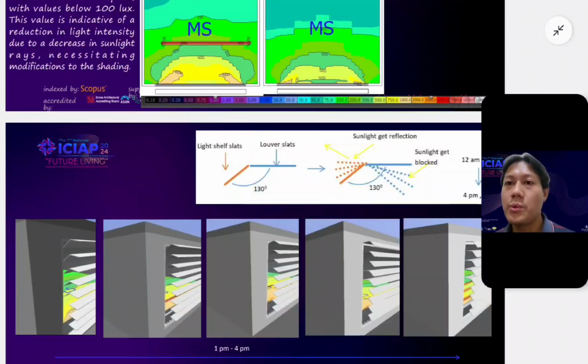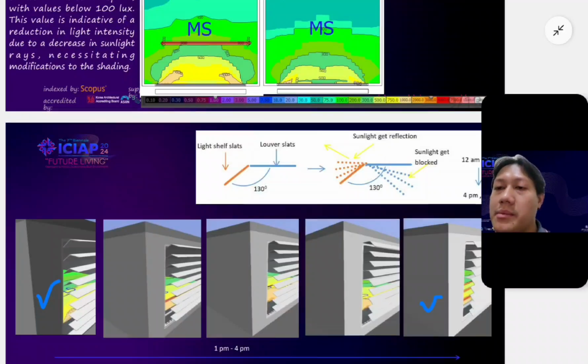This light shelf we put at 130 degrees, and from 1 p.m. to 4 p.m. there is movement from this condition to this condition, and it makes sunlight get reflected from the light shelf slat and sunlight get blocked by the lower slat because of its rotation and modification of the slat from 12 a.m. until 4 p.m.